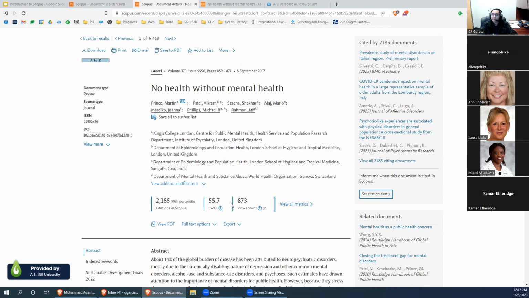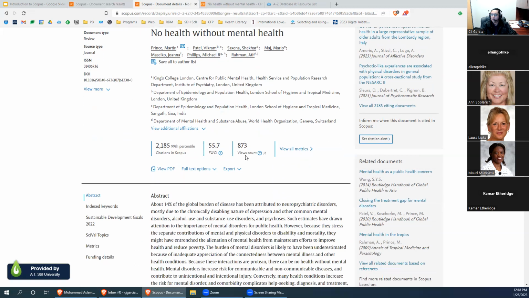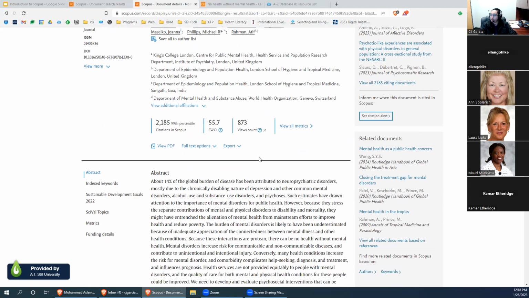That metric is for individual articles, and like it sounds, it weights the citations that an article receives based on the field that it's in and how many citations an article in that field typically receives. With this particular metric, 1.0 means that it's at the exact average for an article in the field. So at 55, you can see that this has really skyrocketed and taken off even for its field. You also get the number of views it has had in Scopus.